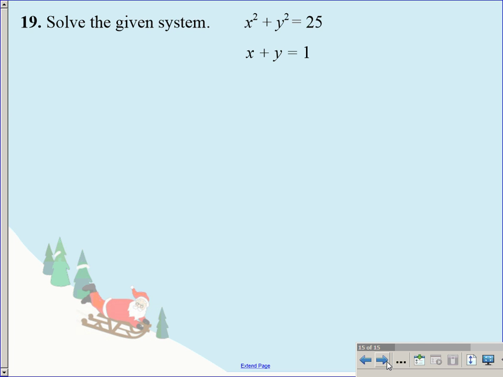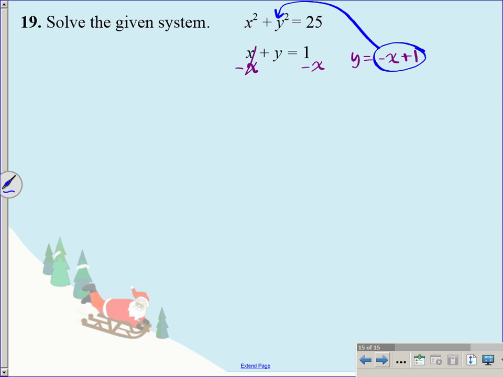Our last question then is to solve the system of equations. We're going to do this using substitution. So in order to do substitution, we need to get one of our variables alone. And remember, I always recommend that you get your linear equation alone by isolating the y. So for us, it's going to mean subtracting the x in the second equation. And we get y equals -x plus 1. And for substitution, that means you're going to take all this stuff that y is equal to and sub it in for y in the first equation.